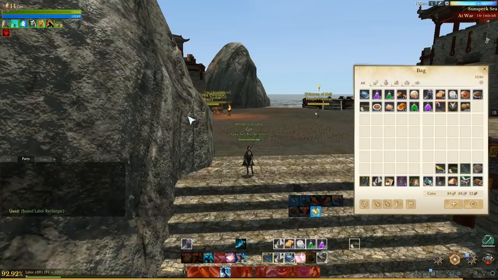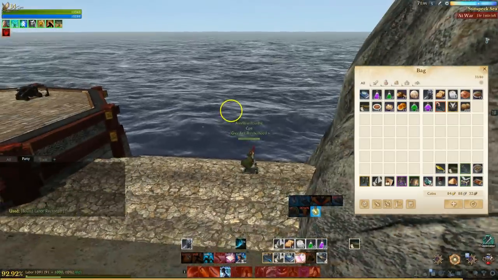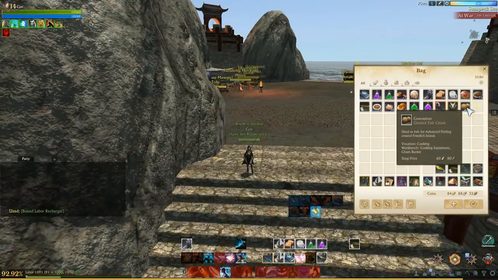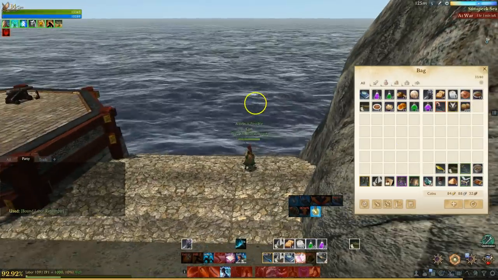All right, so I'm here in the Sunspec Sea on my max level fisherman. What advanced fishing basically is, is no lure, no bait. You use ground fish chum. I explained all this in other videos, but basically the ground fish chum is shrimp and ground grain. You grind them up and then you get 10 units. That is your bait for advanced level fishing.